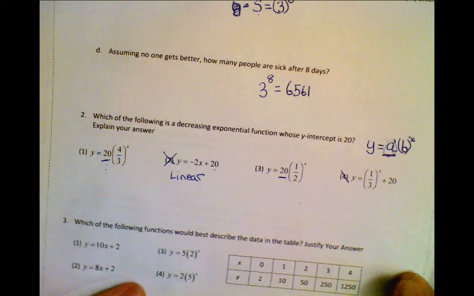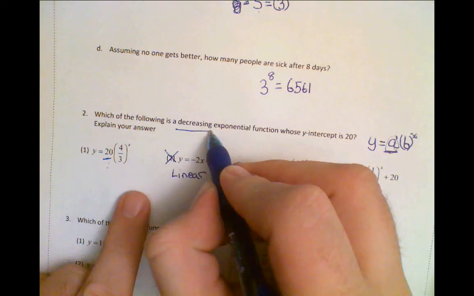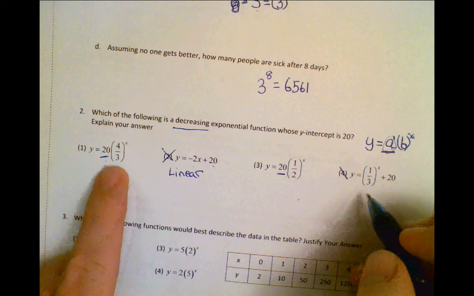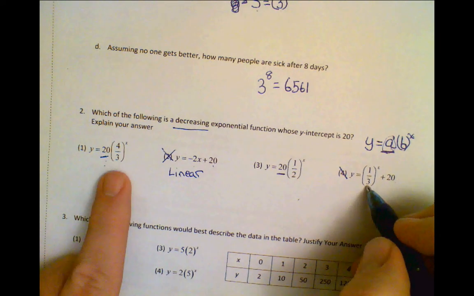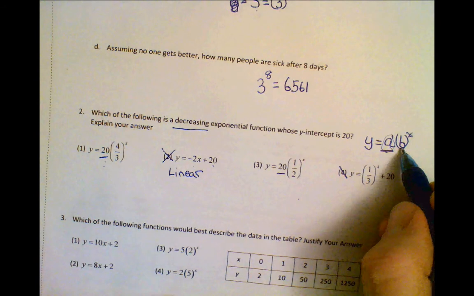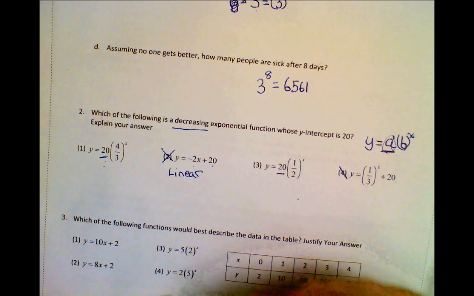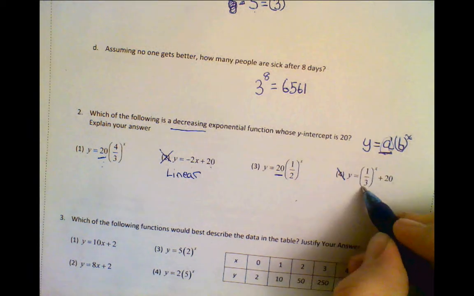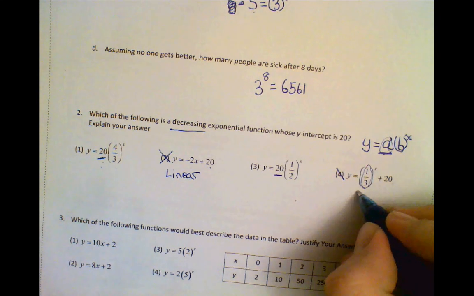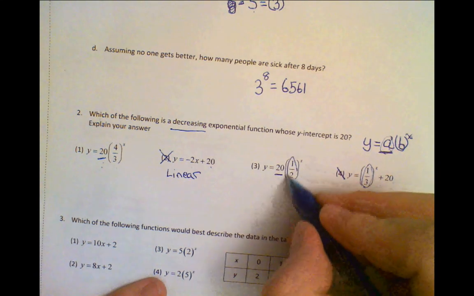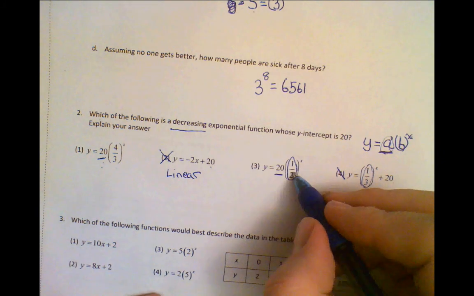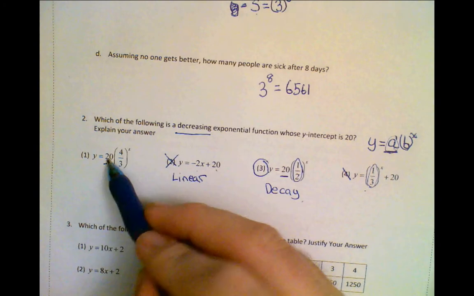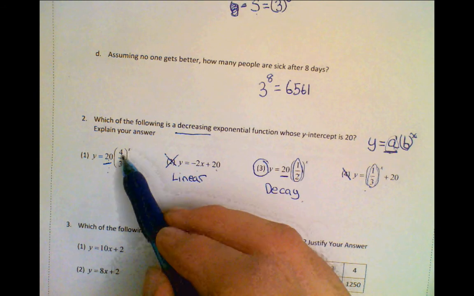Now, what's the difference here is the keyword, the decreasing exponential function. We call that the decay function in class. So one thing to look at is I have 4 over 3 and 1 over 3. Now remember, when b value is under 1, then it is going to be a decay. When it's bigger than 1, it's going to be a growth. So if you take a look here at 1/2, oh, sorry, 1/2 is going to be smaller than 1, so this is going to be our decay function. Okay? Now if you take a look here, 4 over 3, that is going to be a growth function.